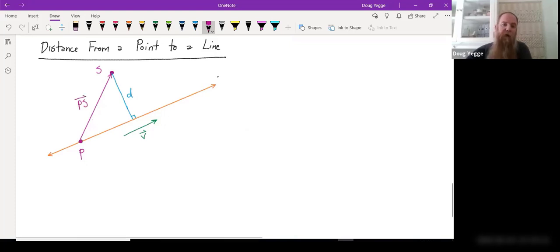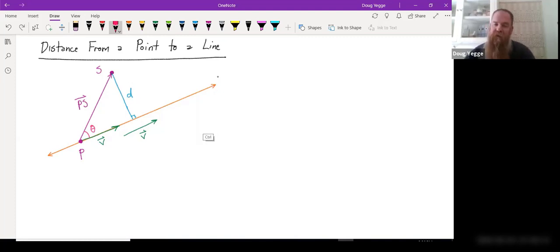All right, well, if we know that vector and we know the vector v, then we could pick up the vector v right here and put it onto our line. And so if that's vector v, then what we're really looking at here is that there's some angle between the line and the vector that extends to the point that's not on the line. So just to reiterate, what we're trying to do is find the distance called d.